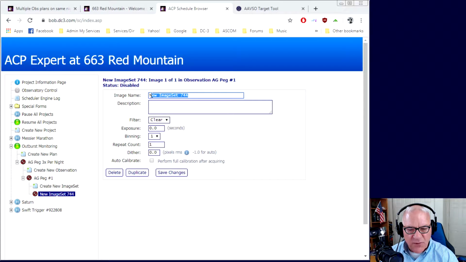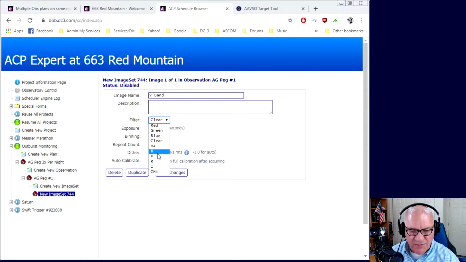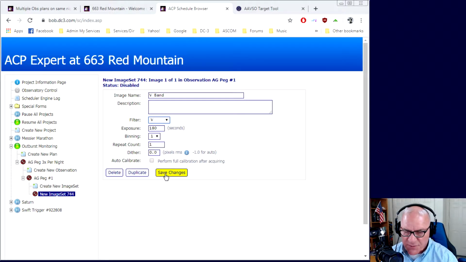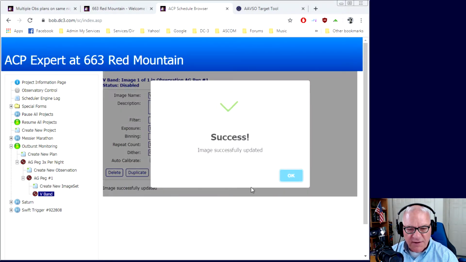So let's say we want to, well, let's just call this V-band, and that's going to be for 180 seconds with the V filters. Of course, your filters are going to be different, but that's good enough.